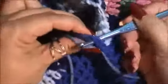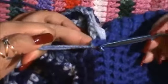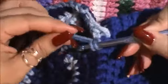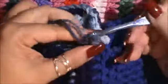I'm gonna get my hook, and I'm gonna hook this in so I can start again. And this is just the last part, so I'm gonna tighten it. Once you have your 2 strands of yarn, you're going to get your hook, bring it in through the little hole, and hook the 2 little yarns and bring them in nice and loosely so that you can place the other 2 little yarns in between like that.